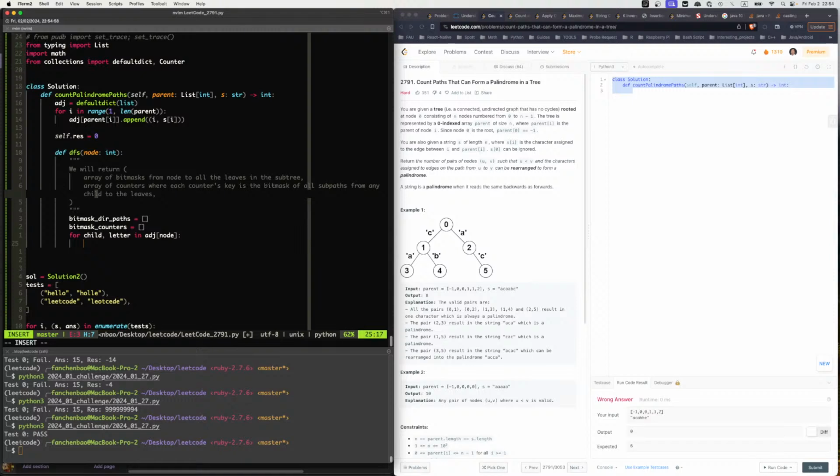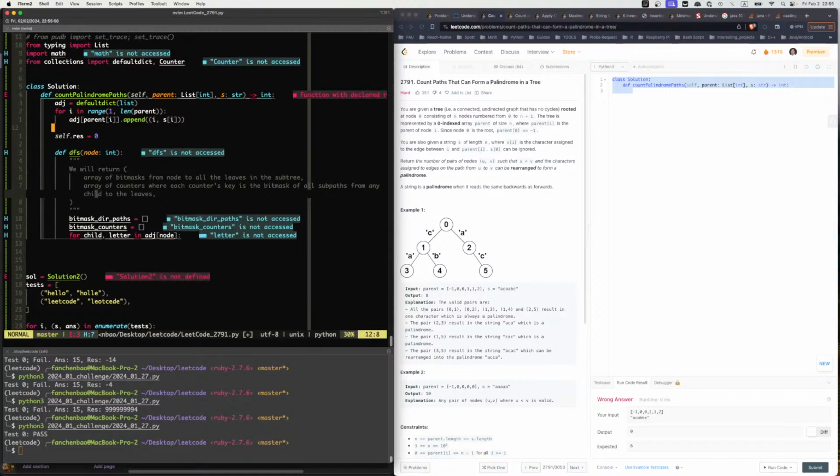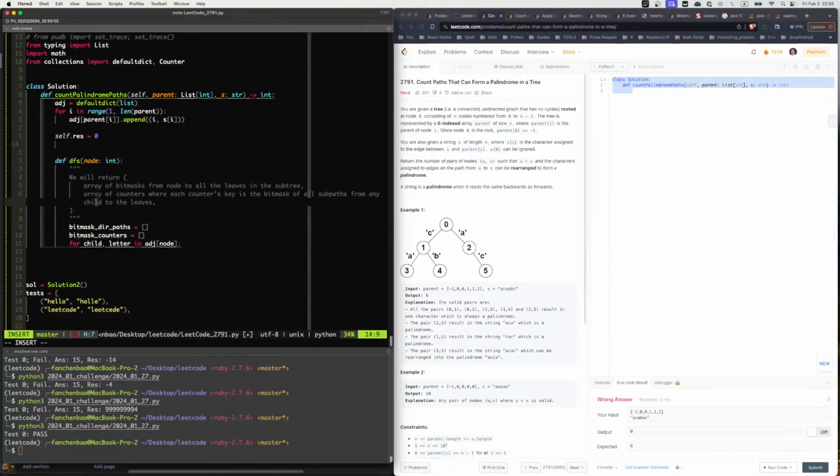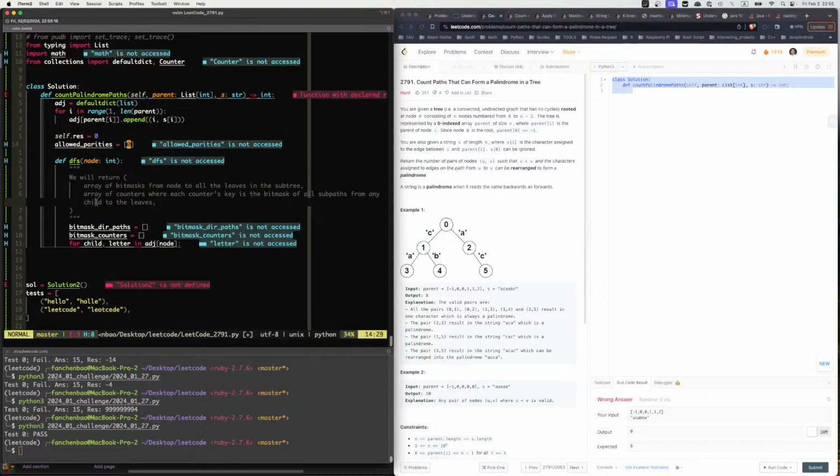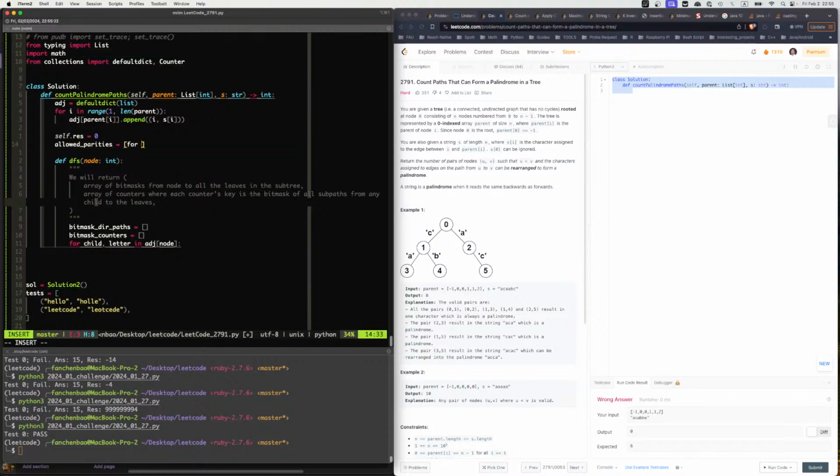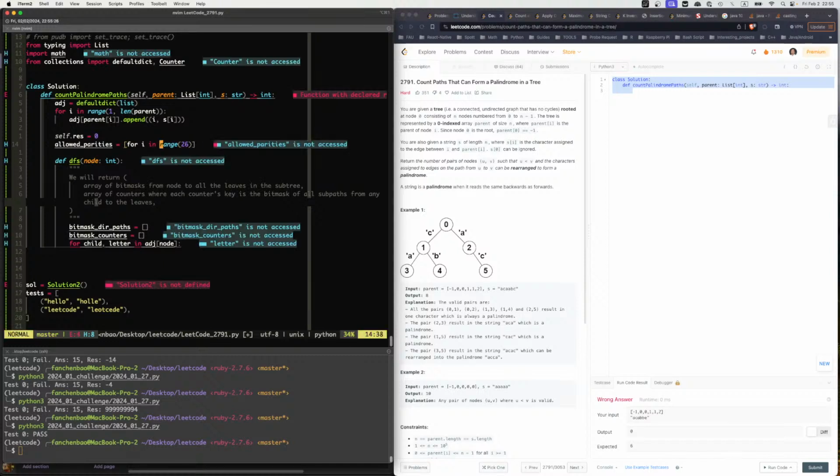And we also need allowed parities. Allowed parities shall equal to this with 0, right? In fact, this should be the last one. So for I in range 26, right?